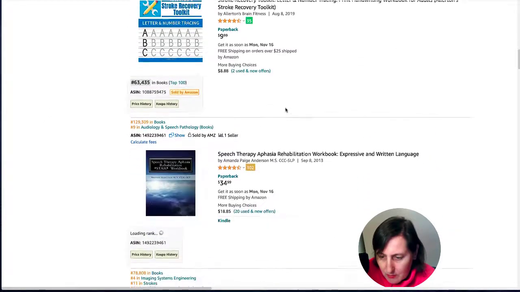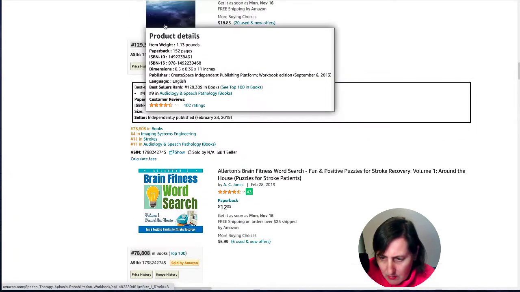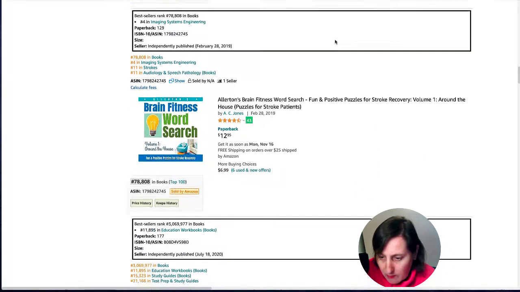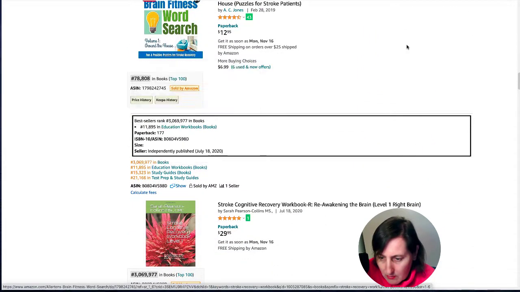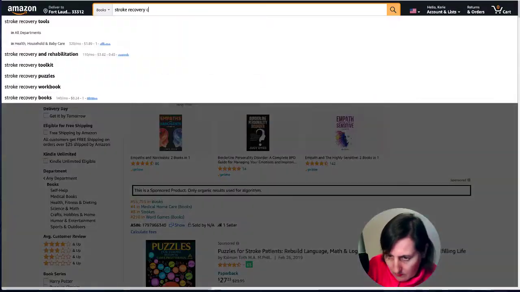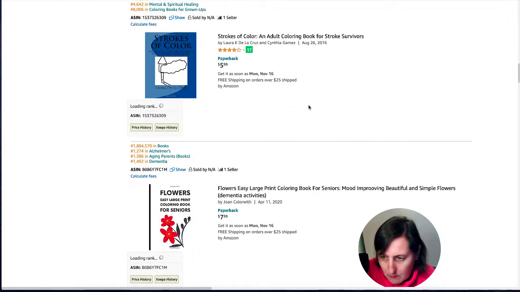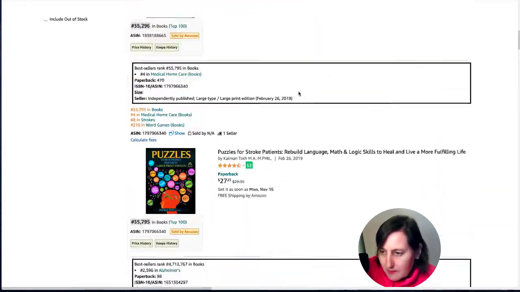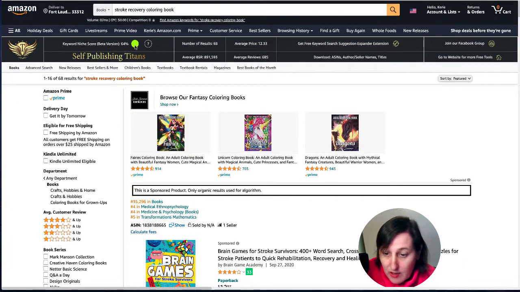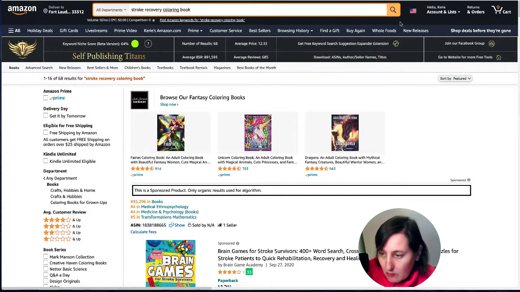So there's a puzzle book, tracing book, brain fitness. That's been around for a long time. Yep. There is some more great niches, and that, as you can see, it's gone green. If we go into all departments or all categories, then we should possibly see a different figure.